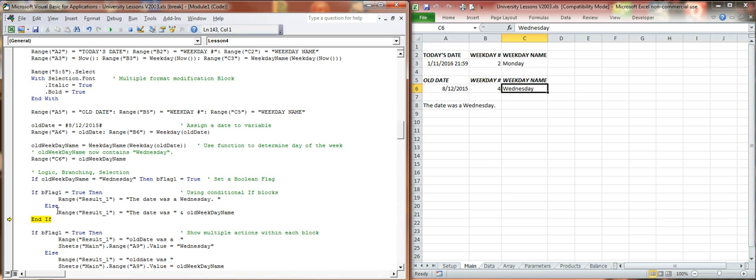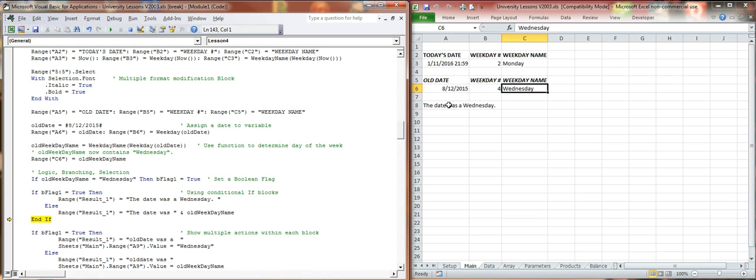And if it's not true, multiple lines can be in this block before you hit the End If statement here. So now you would refer to this particular construct as If-Then-Else with an End If at the end of it. So this would allow you to do some very sophisticated conditional testing and have two different directions with multiple things happening in either direction as far as whether it's true or false.